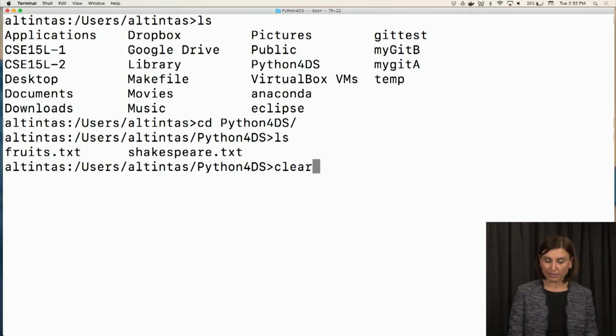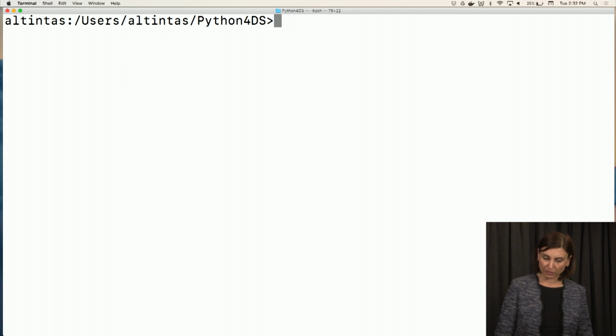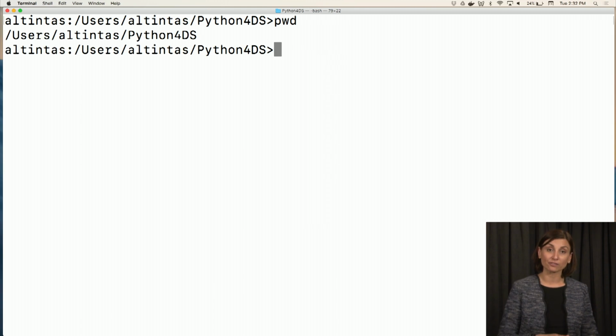Let's clear this. We'll make use of another Unix command called clear so we could see better. So now, let's say I'm in this working directory and I want to explore with it, but I forgot what this working directory is. In my case, you see it clearly because I made my command line to show you which working directory we are in. But we can take use of another Unix command, print working directory, as I mentioned in the video, the pwd, to see what working directory we are under at the moment.